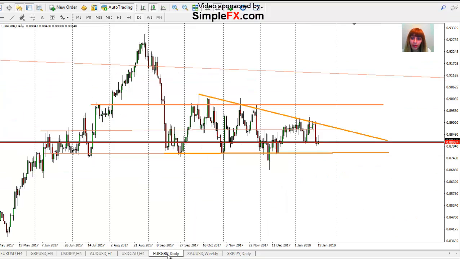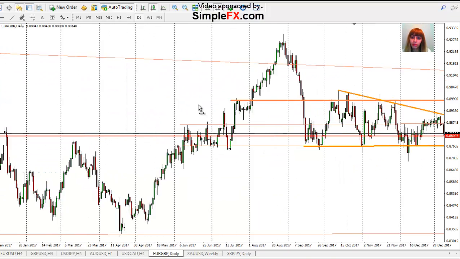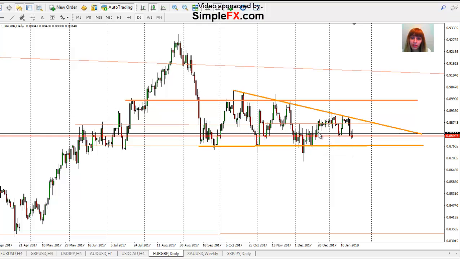Okay, so now going to Euro Pound. Euro Pound is again a bigger chart. This is the daily, and remember I was telling you I expected Euro Pound to stay in this area for a while, because they're both going about the same, up and down. Now what I've got here is another top, and it looks more like a triangle now. I do have two tops and now one, two, three bottoms.